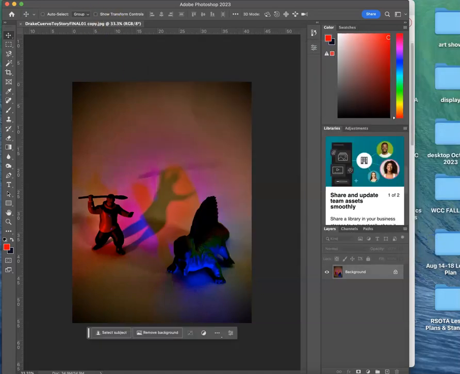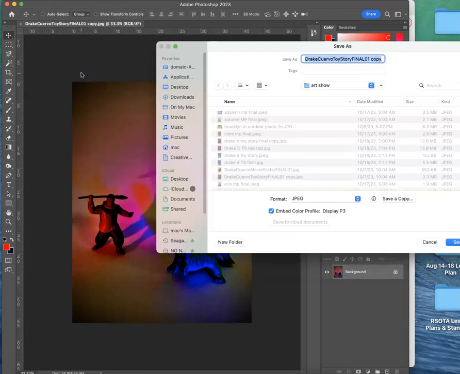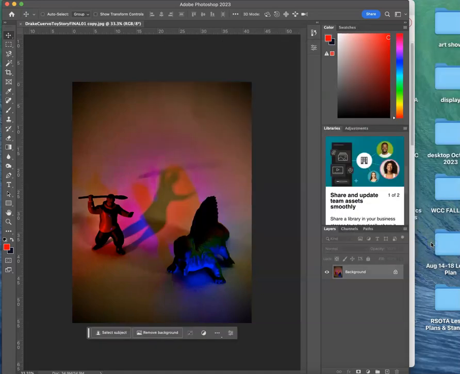And if you save as, usually, if you've been working on a project, it's going to be a Photoshop document, PSD. If you want to save those files, definitely if you're still working on something in progress, save that PSD so it will show your layers. But if you're just saving to show the final image of a project, then save it as a JPEG.